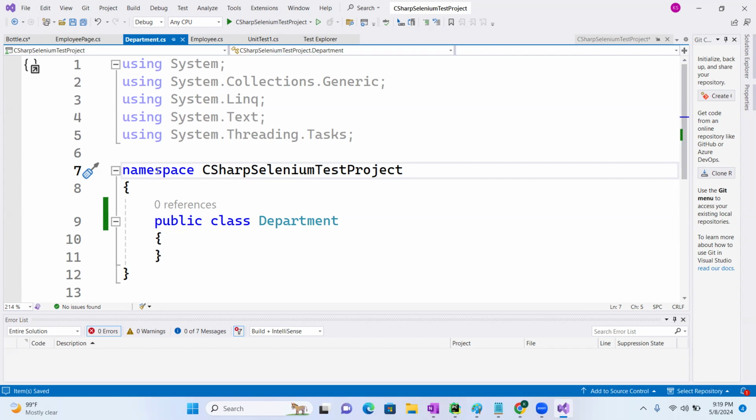Class name. Access modifier, whom will you give it to? Public class name. Okay. Now I will ask someone to tell about the syntax for the class.